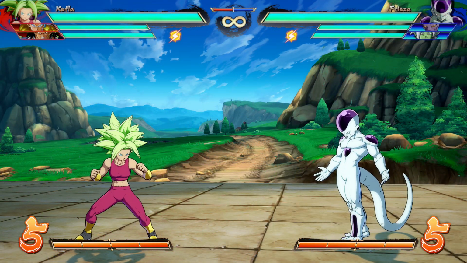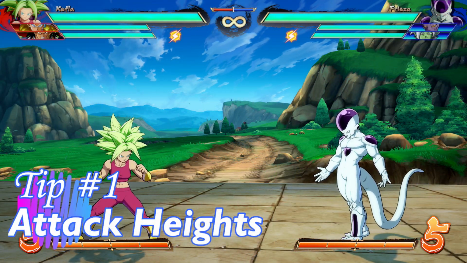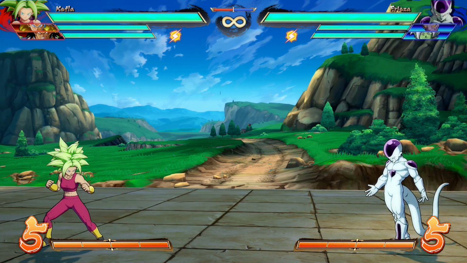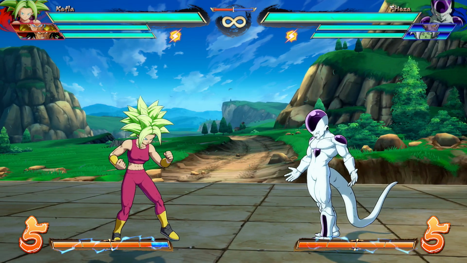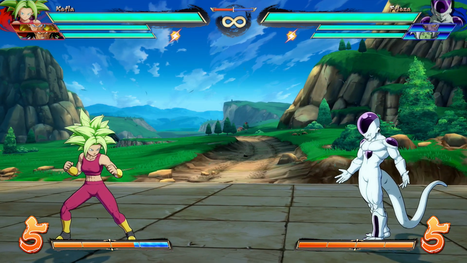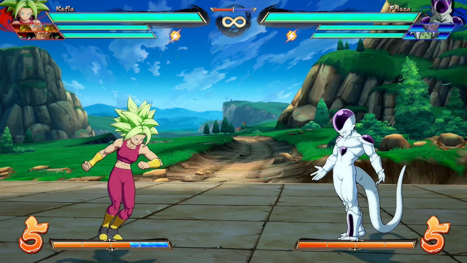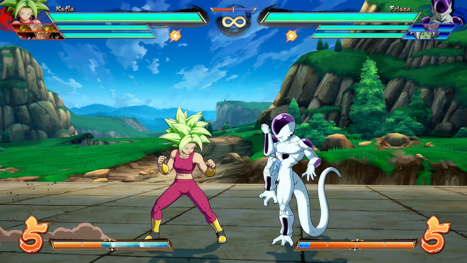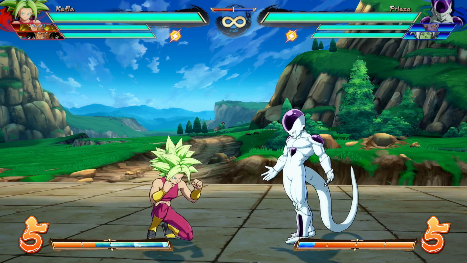Alright, and now for our first tip. And once again, these first few tips are going to be more true beginner focused. But let's talk about attack heights, as attack heights are how you open people up here. We have 3 types of heights here, and each one must be blocked in a corresponding way. First up, we have mids. Mids are basically the weakest type of attack defensively, as you can block them standing or crouching.